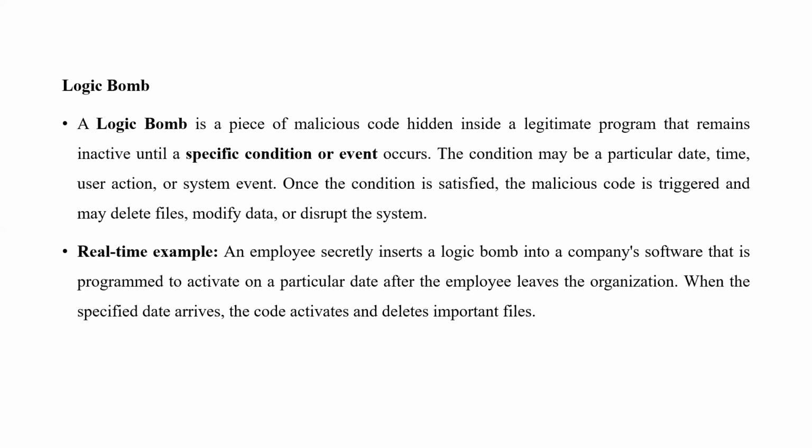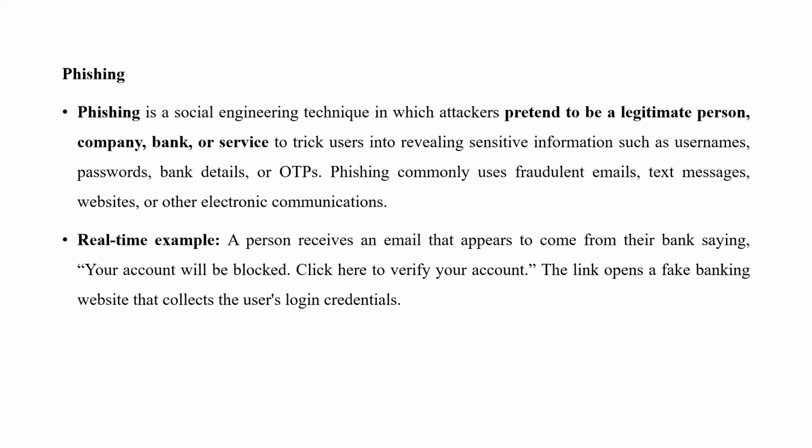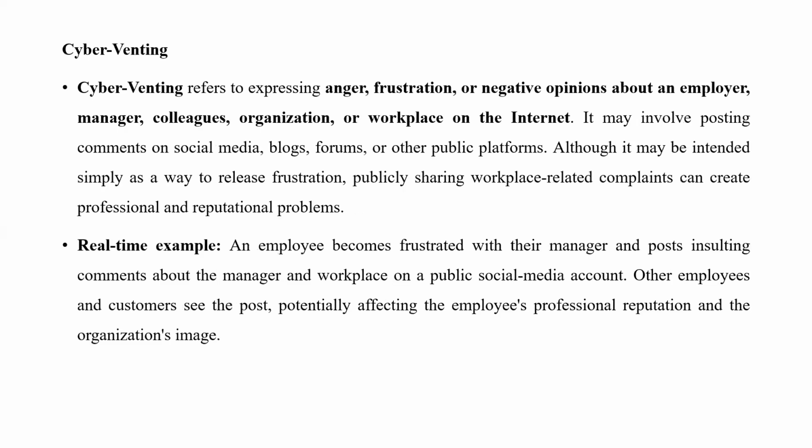Once the condition is satisfied, the malicious code is triggered and may delete files, modify and disturb the data systems. And phishing. Phishing is a social engineering technique in which attackers pretend to be a legitimate person, company, bank, or service to trick users into revealing sensitive information such as usernames, passwords, bank details, and OTPs. Phishing commonly uses fraudulent emails, text messages, websites, or other electronic communications.